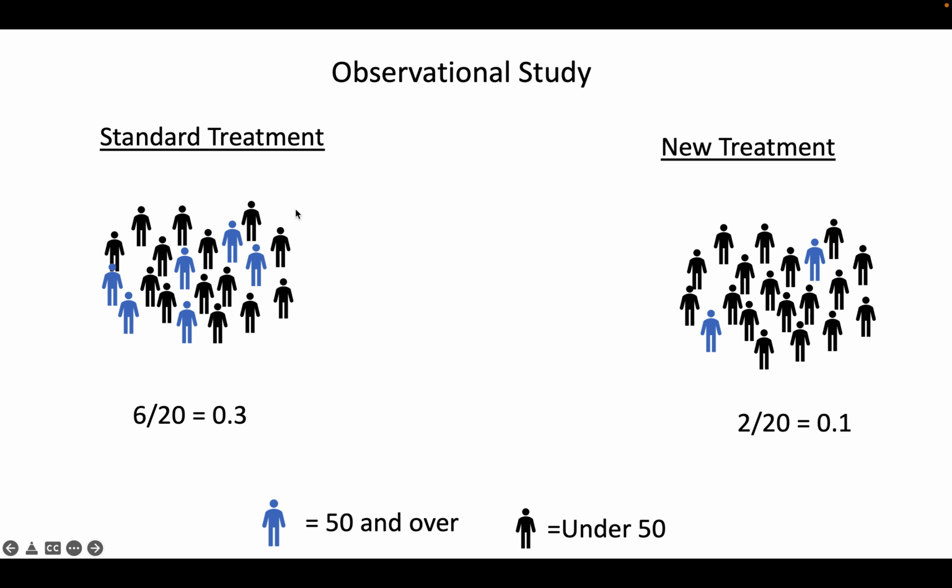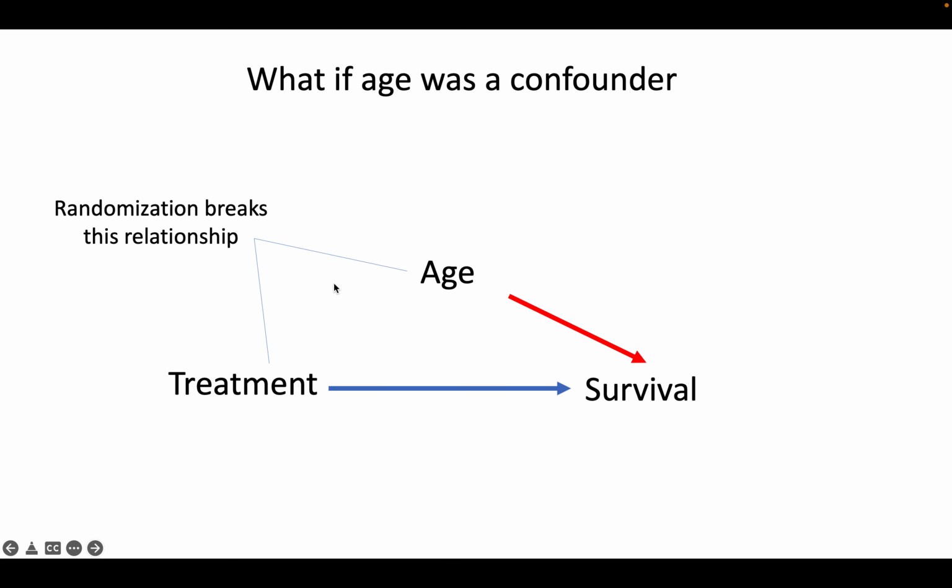We have an uneven distribution of this confounder in the two groups, so they're not exchangeable. Ideally, we want to be able to say that these two groups are the same in every single way except for the treatment they got. That lets us say that the treatment is the reason they differed in mortality rate. Randomization breaks this down. I have a whole video on confounding, but basically, to be a confounder, a variable needs to be related to both the treatment and the outcome. Randomization breaks the relationship between the confounder and the treatment or exposure.